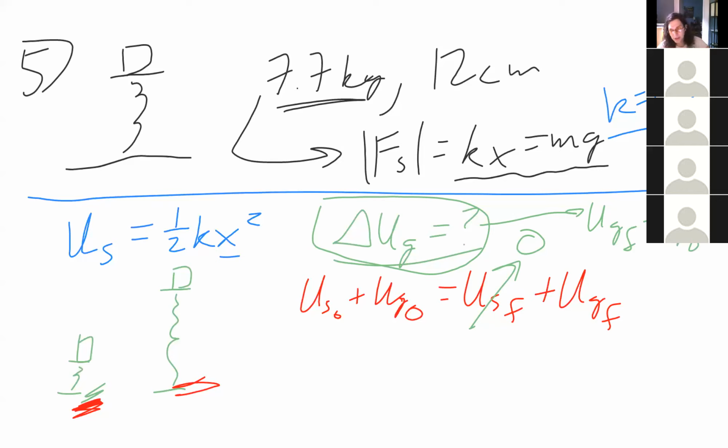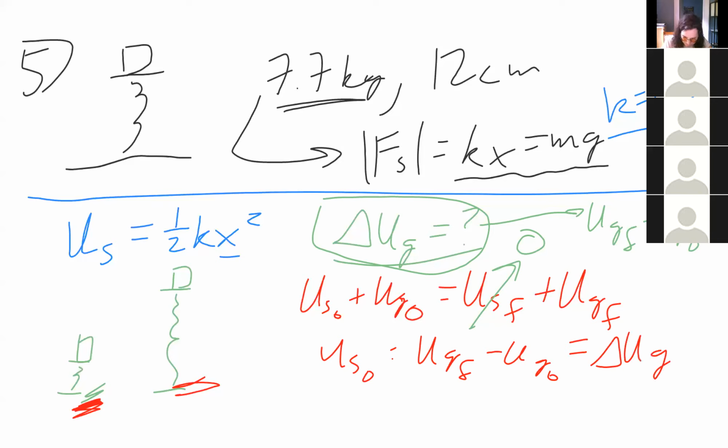So if we want to get a little clever with our algebra here, we could solve this equation for gravitational final minus gravitational initial. You just subtract this term over to the right-hand side. So I'll have my potential energy due to the spring initial is equal to potential energy of gravity final minus potential energy of gravity initial. Again, this is just the same as the change in the potential energy due to gravity. And so we know that the change in potential energy due to gravity will just be equal to whatever potential energy you had stored in the spring initially. And again, that's just a half kx squared.